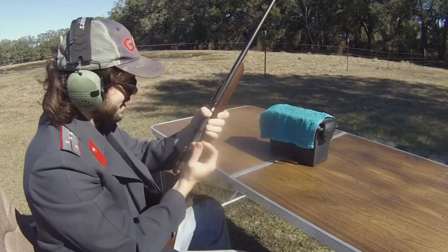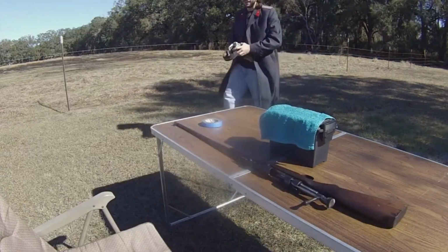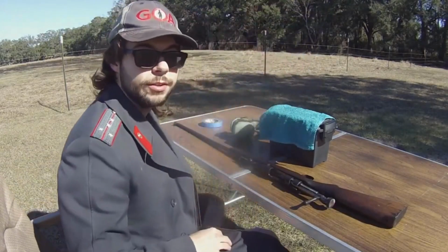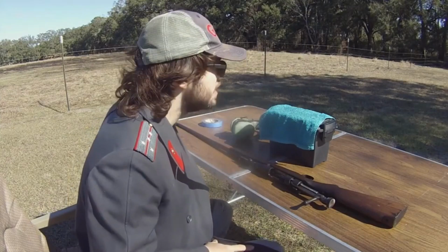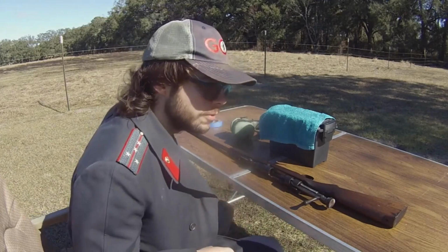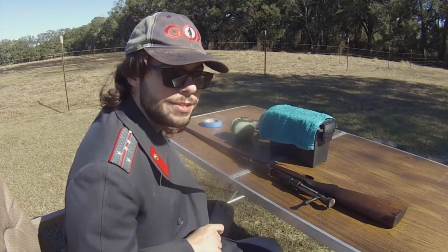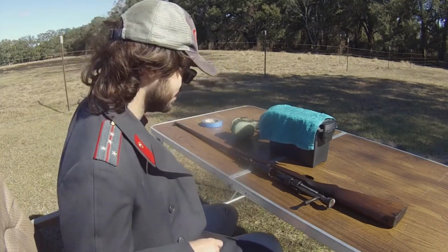All right, one more time. I'm gonna walk down there, see what that looks like. All right, well, I gotta say, I am pleasantly surprised with how well this particular loading is working. Our group size down there is roughly 3 inches or so. And they are shooting a little high. That's to be expected with the zero of this rifle. And they are shooting slightly to the right, like 2 or 3 inches to the right, which is not really that big of a deal. I'll just make sure that I aim a little bit more left so I can make my shots on target. But besides that, like I said, I'm very pleased with this.